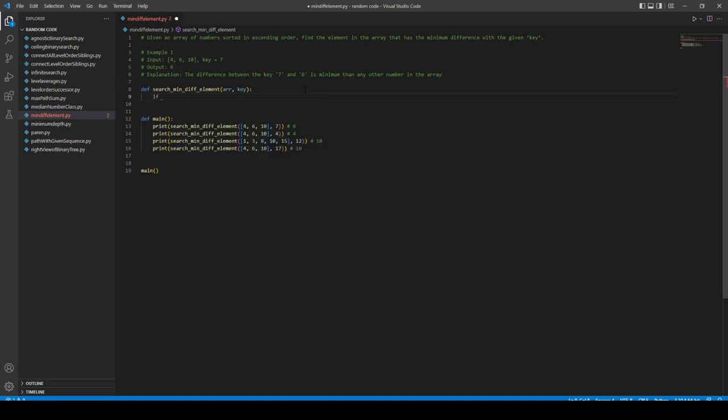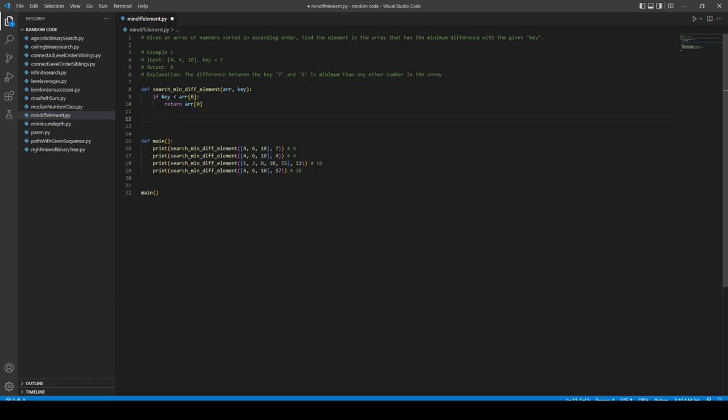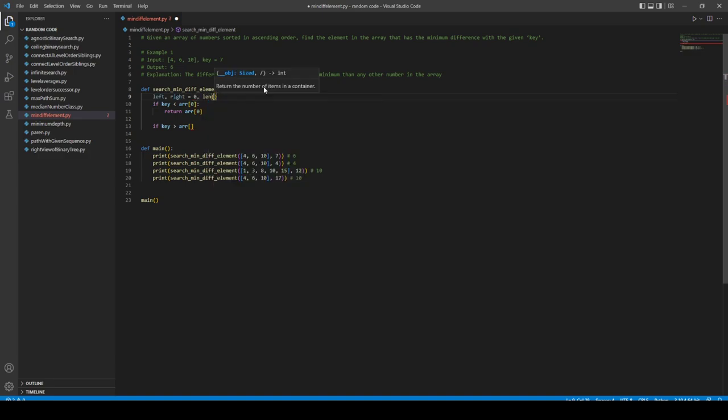So we're going to have two if statements in a sense. If key is less than array[0], then we just return array[0], because there's no way we find anything else in the array that would be less than that, since it's sorted in ascending order. Here we're going to set left and right first, so we use 0 and length of array minus 1.